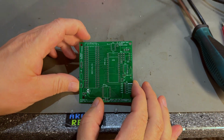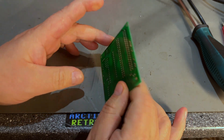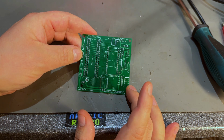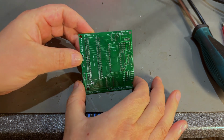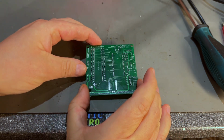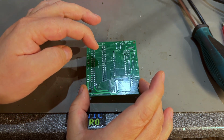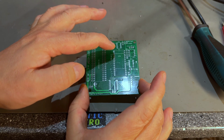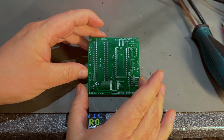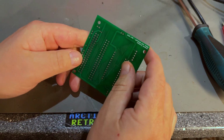No, before I continue, I just want to show you this board here that I also have for the Dragon. And yeah, I actually remembered it now. I had it for a while. So this is the Dragon 200E VDG daughter board version 3. What this does is replace the VDG chip: you put the VDG, I guess that's the graphics chip, into this board instead, and you can have an EEPROM here, and that makes it possible to get lowercase fonts on the Dragon, because as it is now it only has uppercase letters. So this should be a fairly easy build.